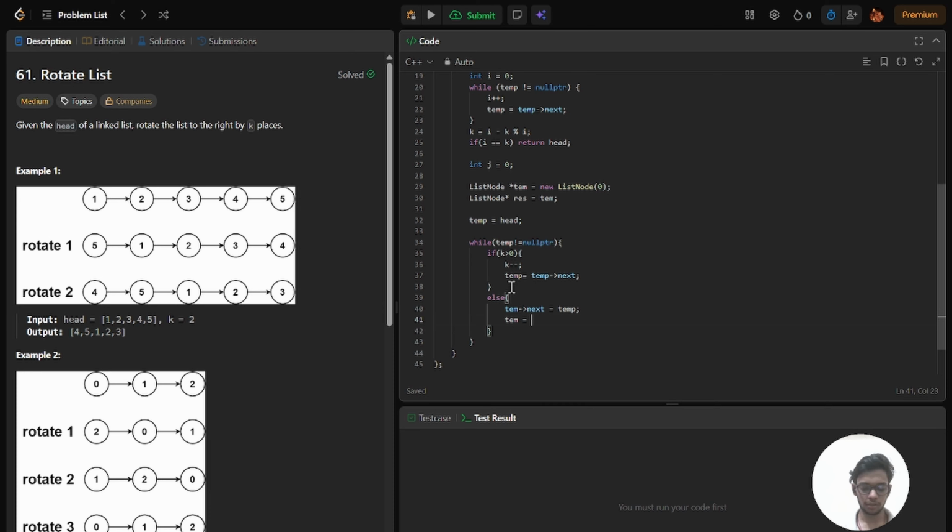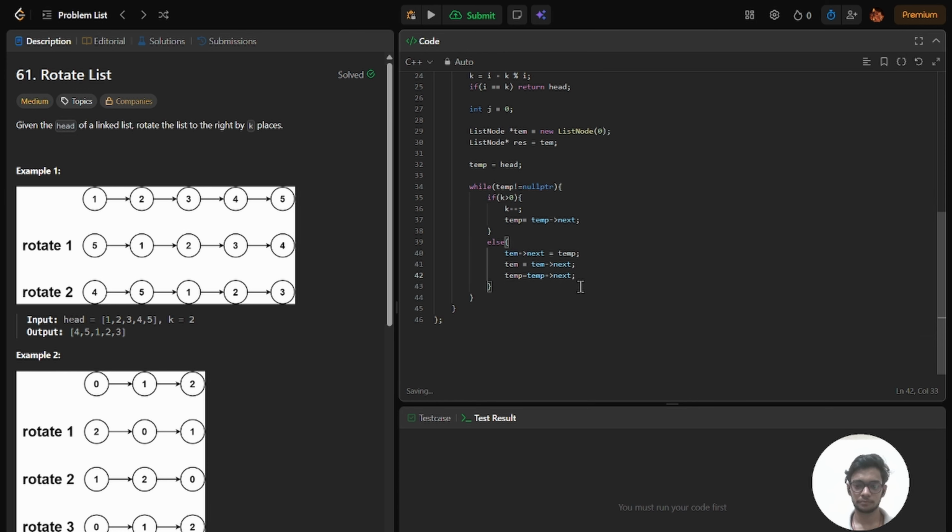Then we will move forward for temp, and for temp 2, here we will increase j.